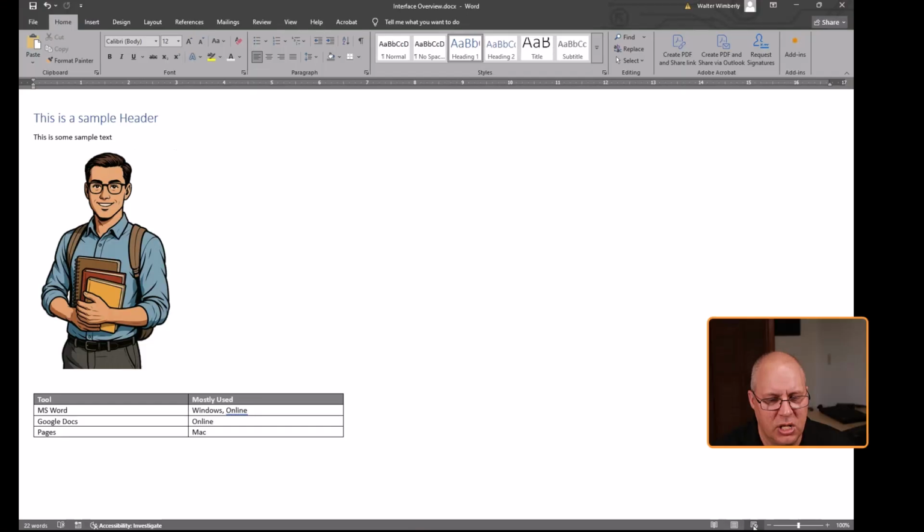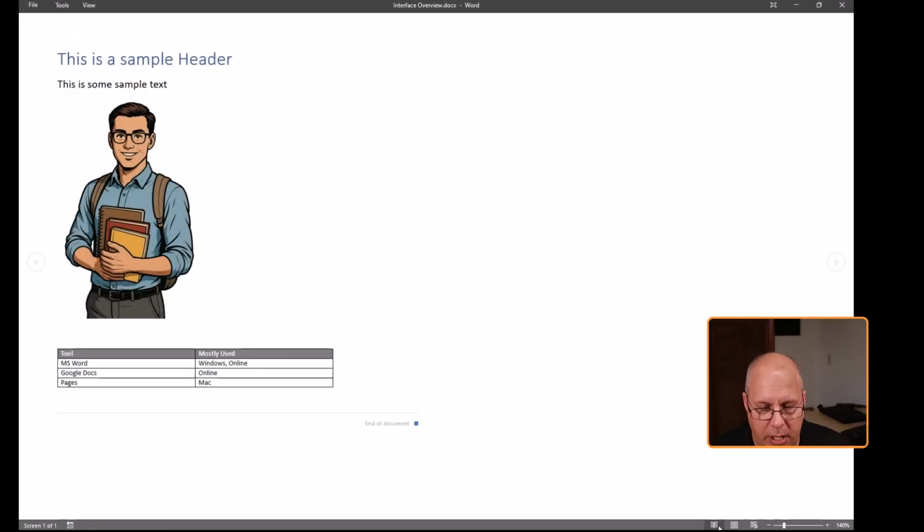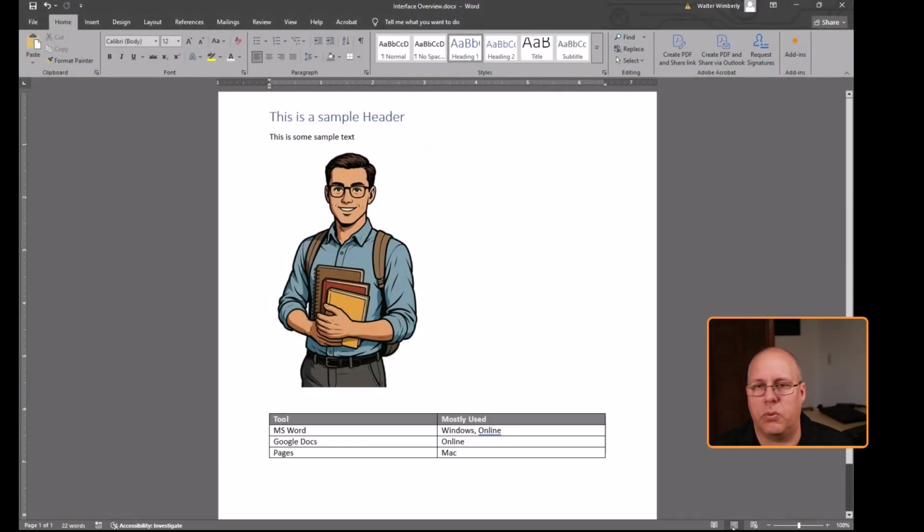Now, Microsoft will tell you that you can do web design inside of Microsoft Word. And technically, it's not wrong, but it's not right to do either. We never want to use Microsoft Word for a web page. So I typically recommend either sticking with the reading mode or the print mode. I find these the easiest to use.